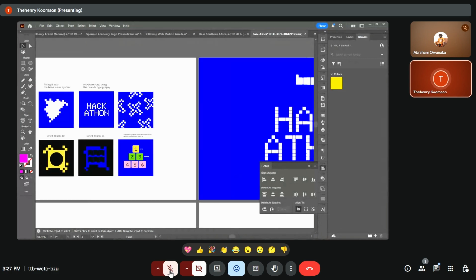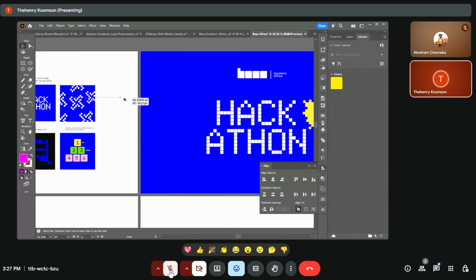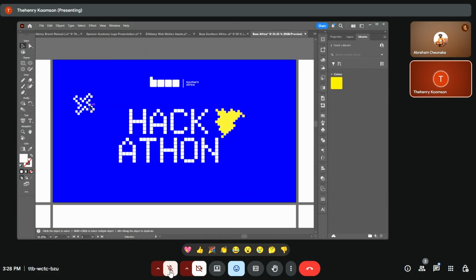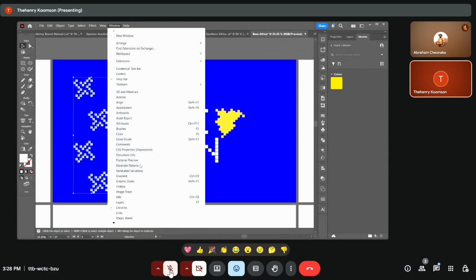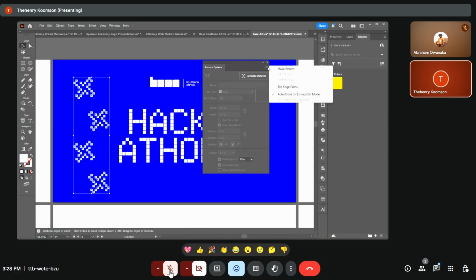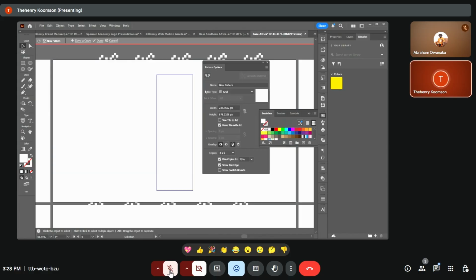Now, bringing back elements we created, these are patterns. The idea is to use the patterns in the background in a full drop form. Full drop means patterns can be seen in their full version. Half drop is when you see half of the patterns. You create a pattern by using Window, Pattern Options. Here you create a new pattern, and now you set how you want it to be.